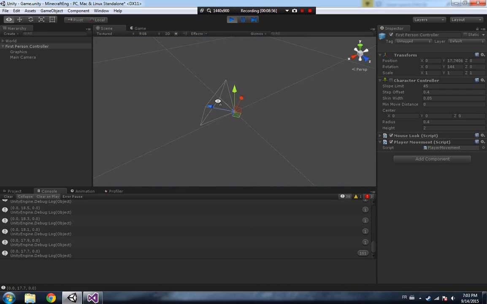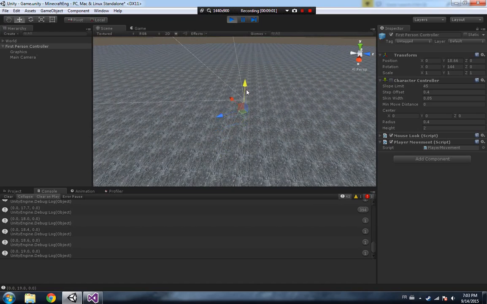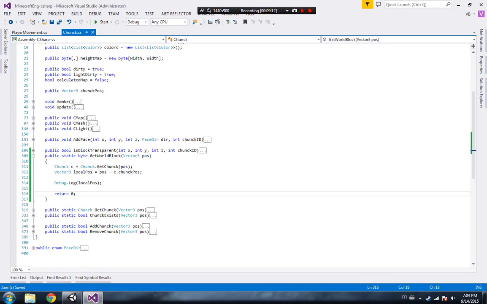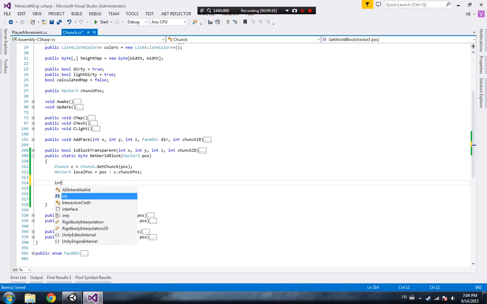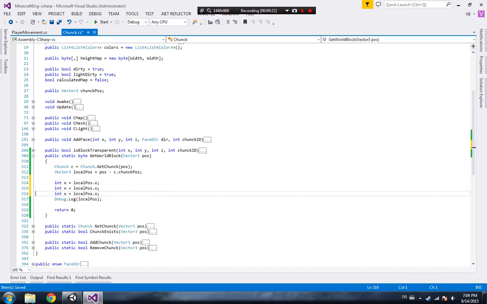So I want to try and actually move the player around. Where are you, player? Move the player around and see what it gives me. Yeah, so it does give me the local position. So we just want to round that value up, which it isn't doing, but that's not really an issue for now. I just want to say that int x is equal to local position dot x, and y and z, and here we want to take this as an integer, but I think it is already taking it as an int. No, it is not.